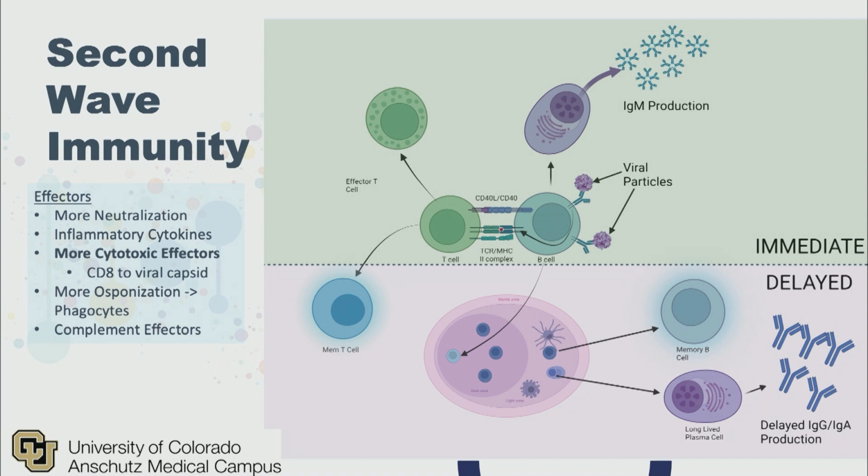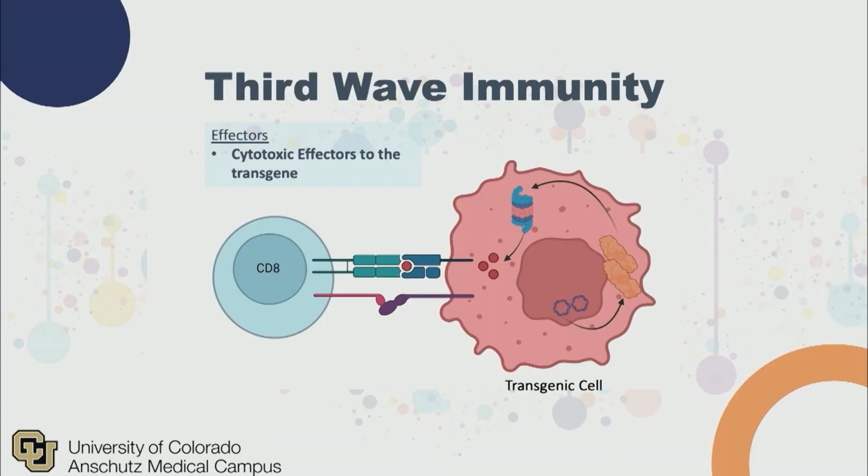The third wave is some of these memory cells, right? Now you have not only the capsid that you're responding to, but you have this protein that possibly wasn't produced in the past, and you have no central tolerance to, where now you have CD8 T cells that might recognize that and might see that it's being expressed all throughout the body. And that's where you can get a memory cytotoxic response that can kill cells that are producing the virus. I mean, not the virus, the transgene, sorry.